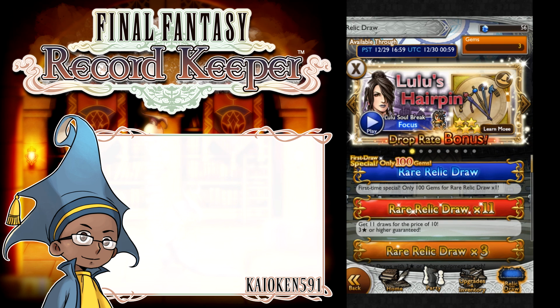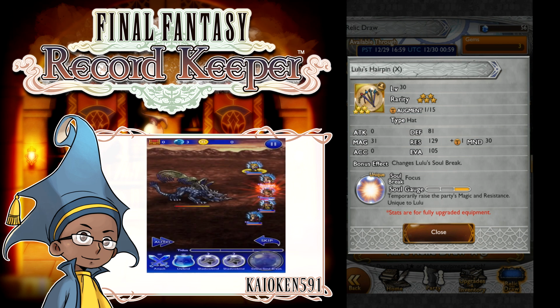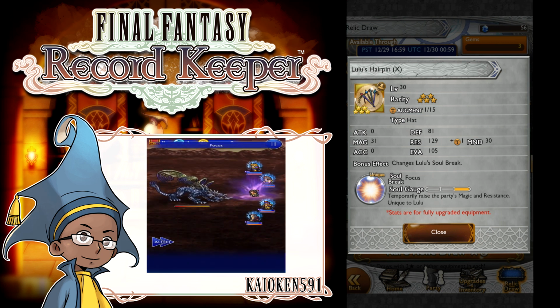Next up, we have what I believe is another phenomenal soul break. We have Focus for Lulu. It's from her hairpin. It's not actually considered a hairpin though. Those are the things that Red 13 can equip as weapons. This is a hat. It has 31 magic, 81 defense, 129 res, and 30 mind.